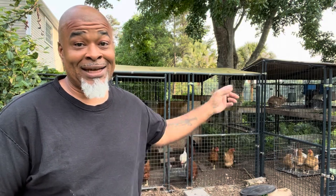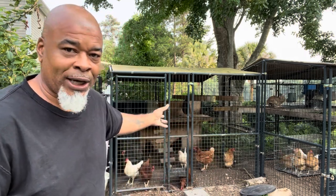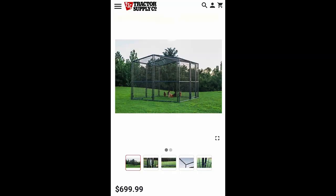Today I'm going to be taking down my chicken coops. Yeah, both of them, and taking them out to Freedom Acres. Everybody wanted to know what kind of chicken coops they were. These are the Producer Pride chicken coops from Tractor Supply.